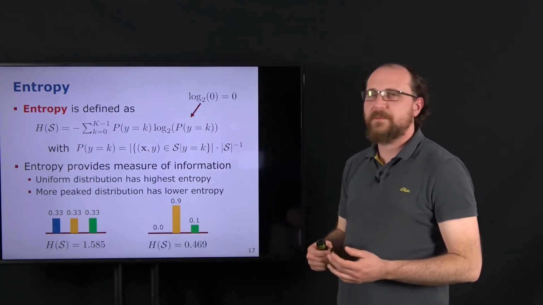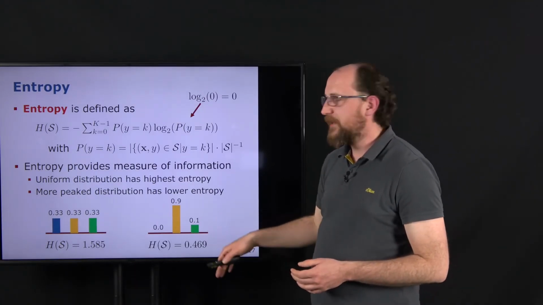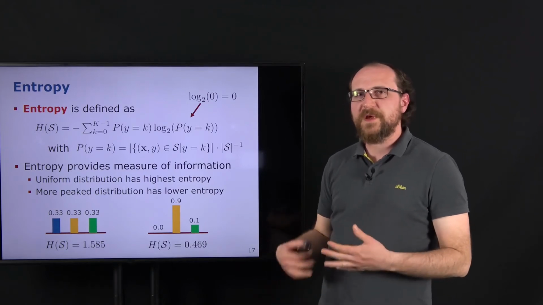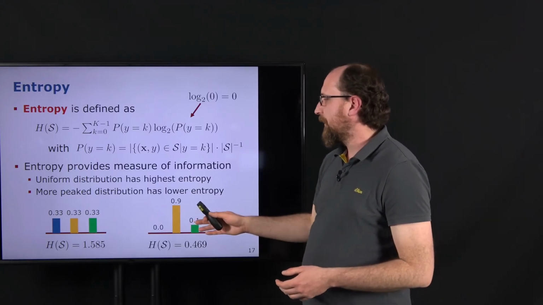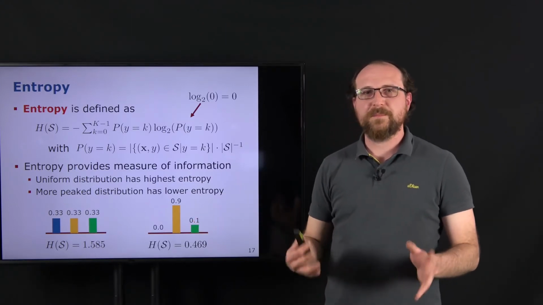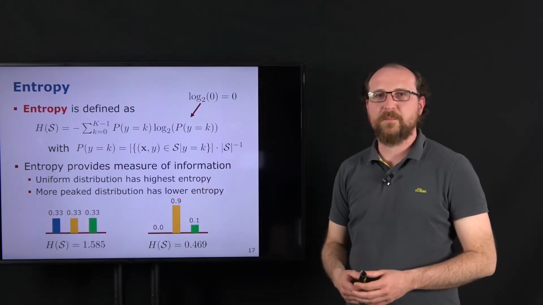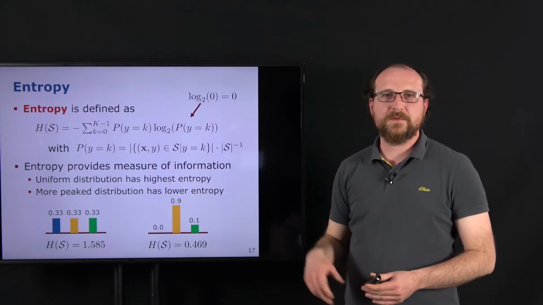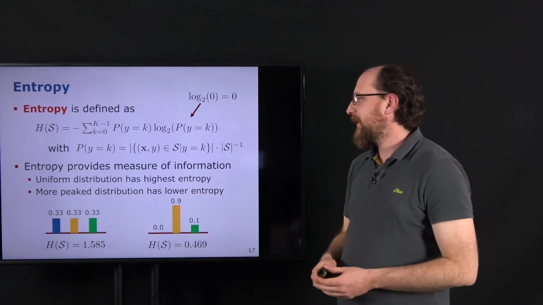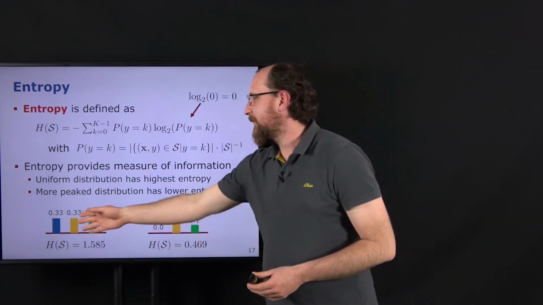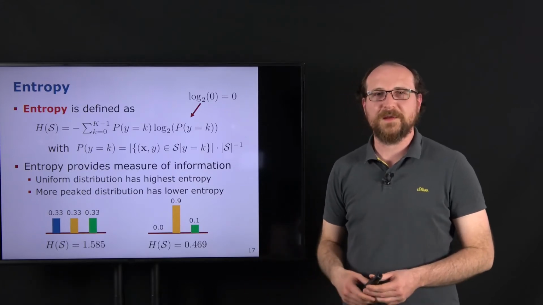And when we now look at a more peaked distribution, then we will see that the entropy is shrinking. So the information inside this set is much higher, because you can think of it like a bag with a number of balls of different colors, and when you then pick balls out of this bag, after a time you will not know what is the most likely thing that you can get out of there.